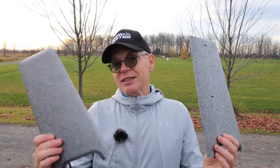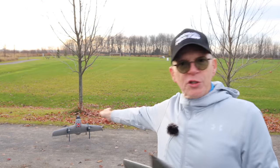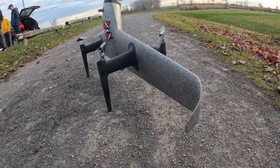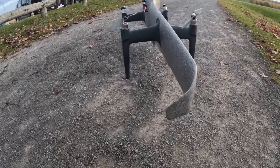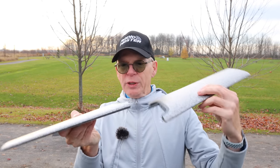Another item they sent me is these experimental wings. So if you go and look at the Swan Voyager back there, it's got curved wings on it, and it looks pretty cool with the curved wings, but they came out with these flat straight wings, and I'm not really sure why.